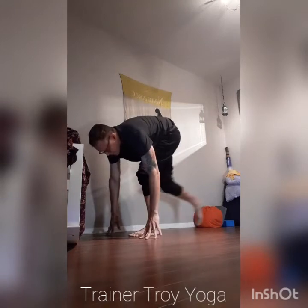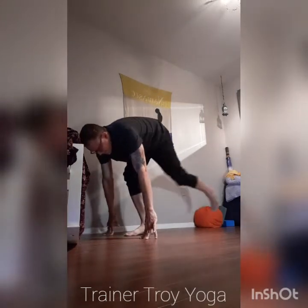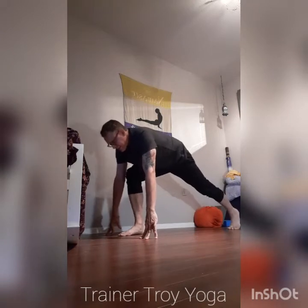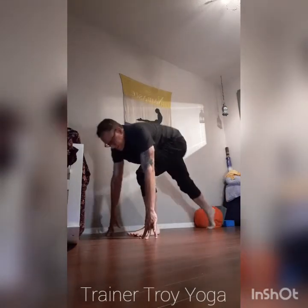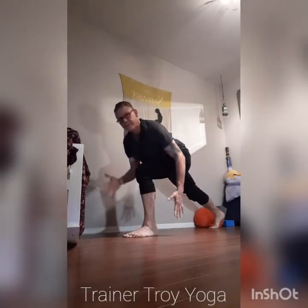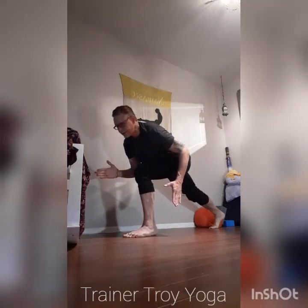3, 2, 1, step one foot back. Make sure it's the different foot from last time so that you find yourself in an opposite leg lunge. Make sure you have switched feet. Then look forward, optional no hands on the floor, core engagement.